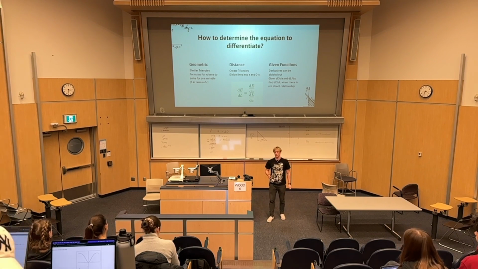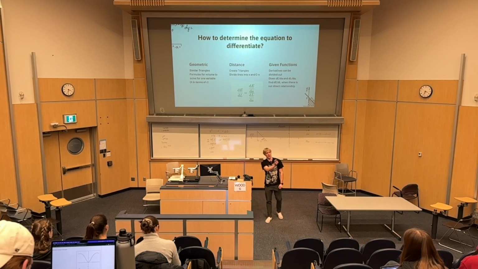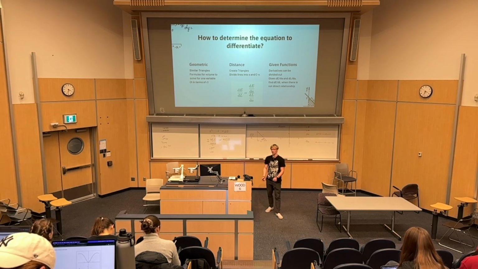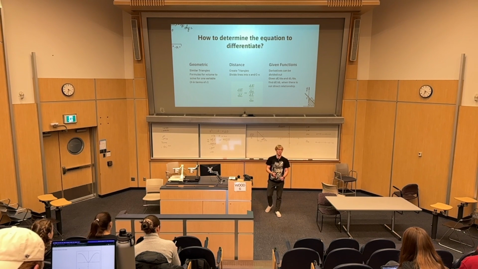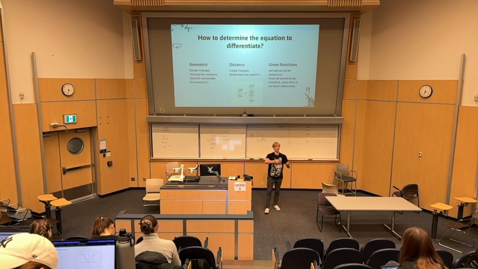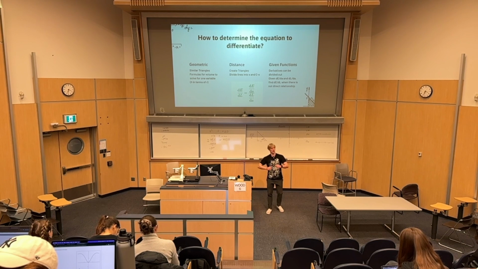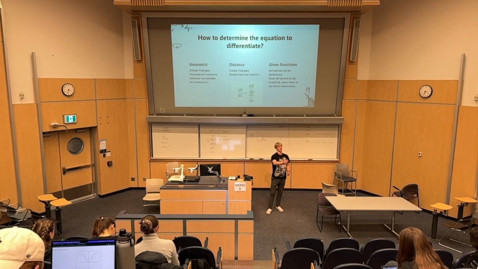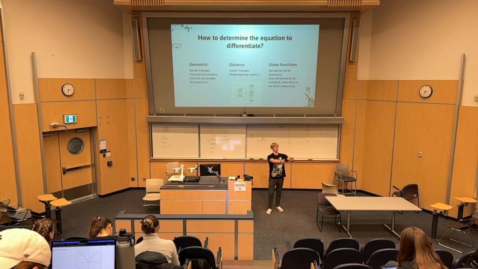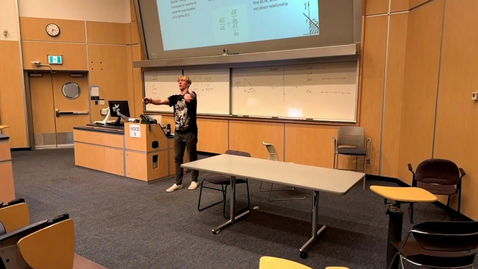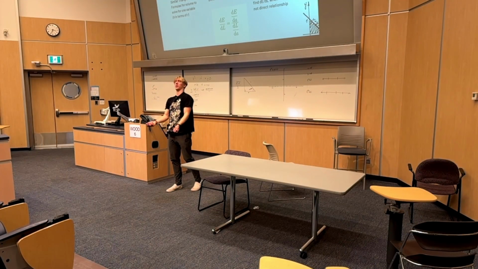The second one is for distance. So this is ships or police officers. You want to create basically as many right angle triangles as you can, and if you're cutting a side length in half, one of those side lengths will be x, and the other side length will be a constant minus x. So that's if you've seen the problem where you're on an island going to shore, where should you go on shore? One of those side lengths from where your landing zone would be x, the other side would be the length of the shore minus x.